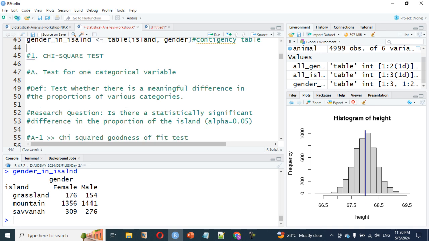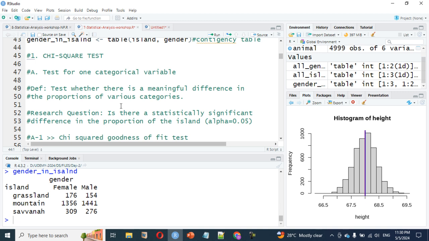Now, don't forget, I arranged each of these contents step by step so that you can understand as we go gradually. So the first thing is called the chi-square test, and this test is for categorical data. We have two types here. The first one is for one categorical variable, maybe gender or island.